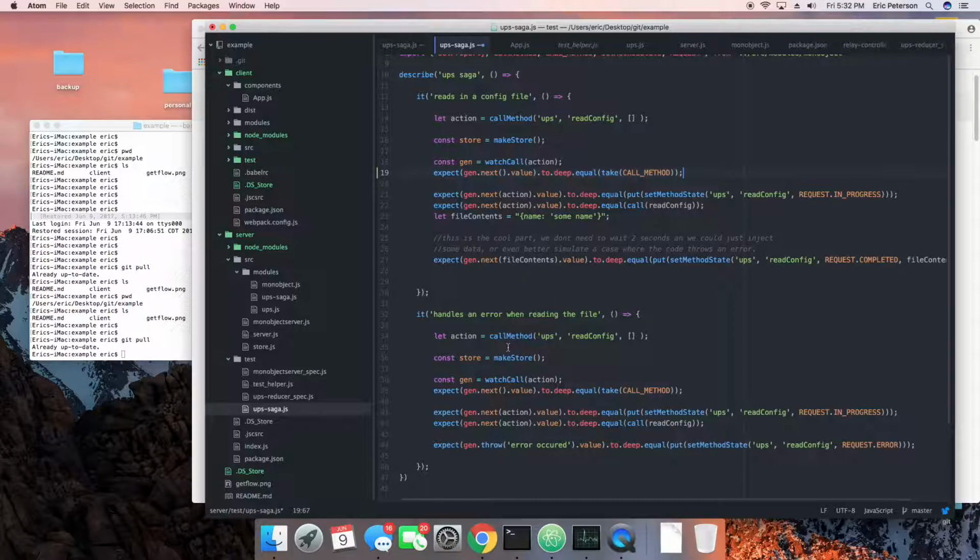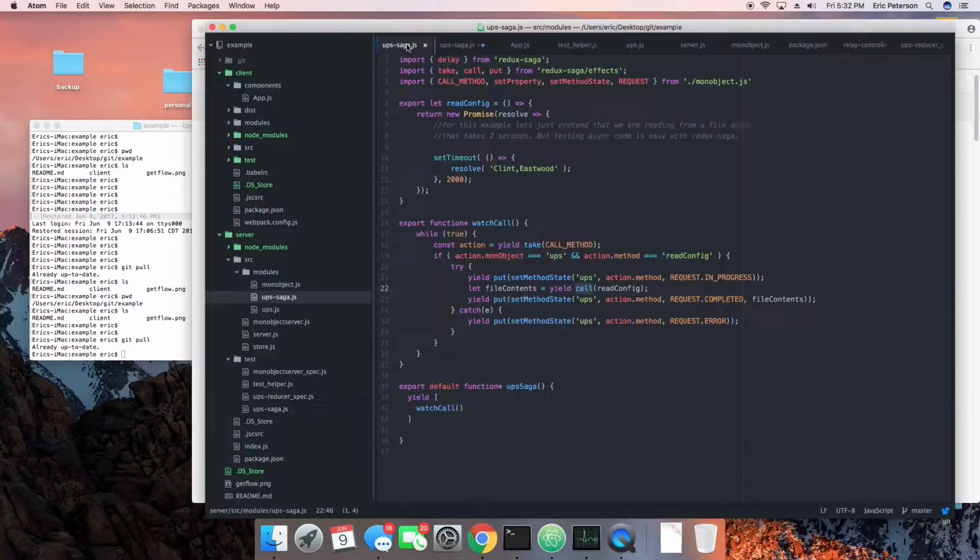So in that path there, if this function here, readConfig, for example, if there's a network error, or I'm sorry, a disk error or something, or the file doesn't exist, we could, in that code, throw.